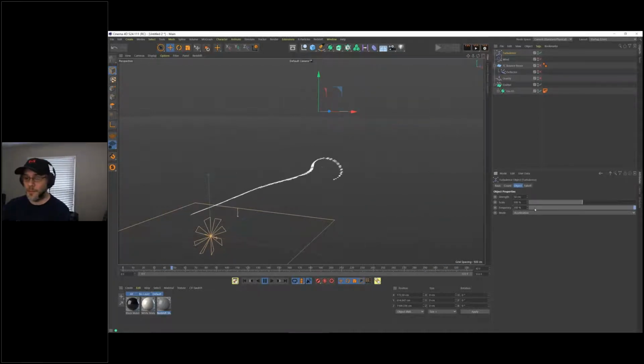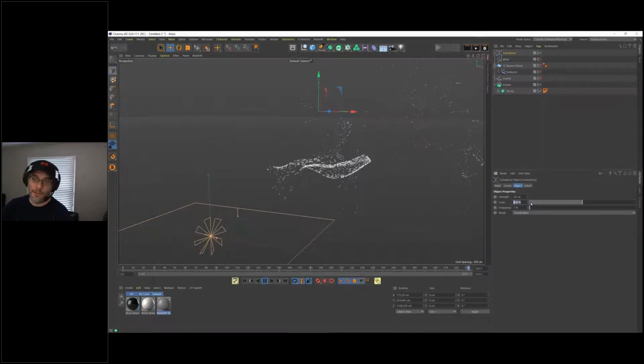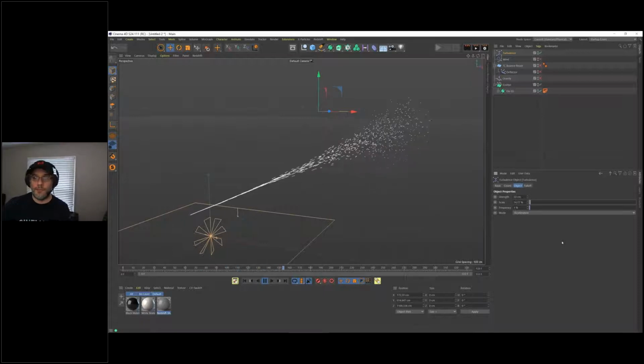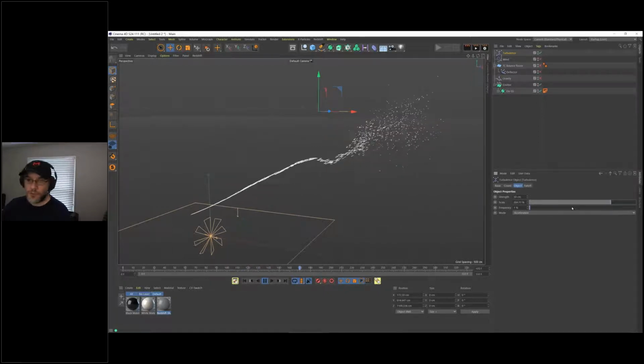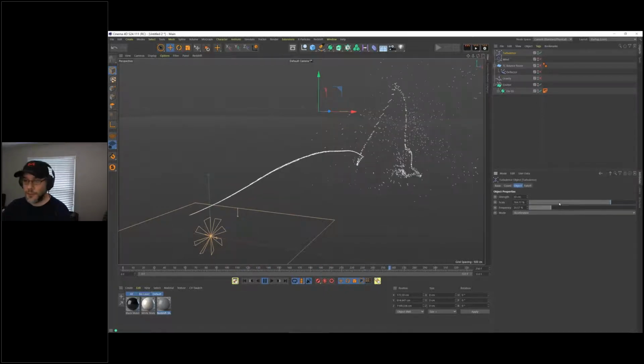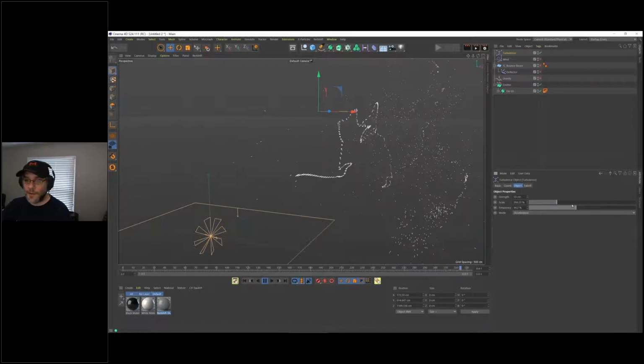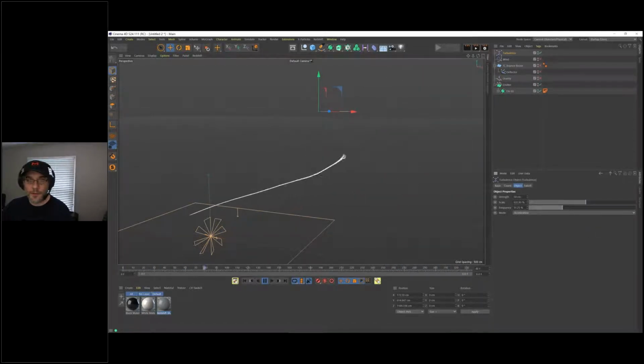Now let's put that back down to 1. With the scale, we have that more homogeneous look when it's a larger scale, and the smaller the scale, the more disturbed and turbulent this turbulence is. Essentially, every particle has its own different noise. So as for what values you want here, you just have to fiddle with it and find the result you're looking for.